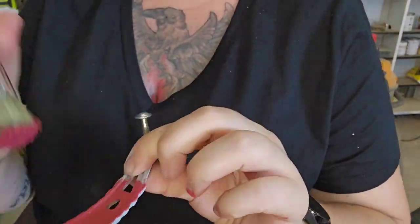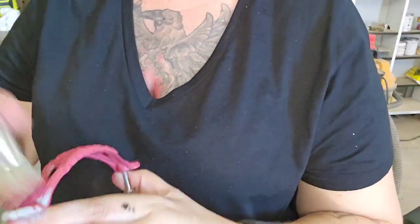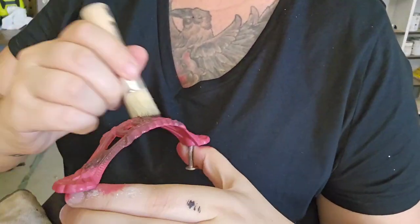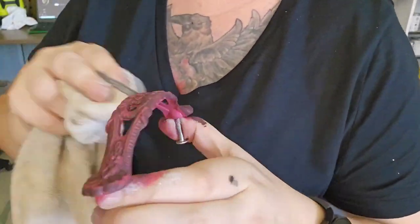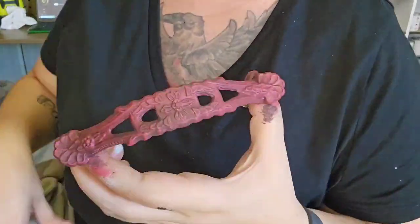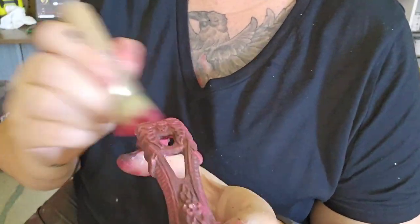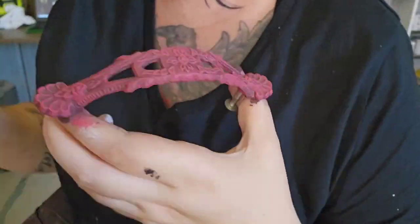Now that they're both primed, I'm using a little stenciling brush just to brush on my pink concoction. Then I took my plum mix and brushed that on over the top, getting into all the little spaces, and then immediately rubbed it off with a rag. It felt a little too dull now, so I grabbed my pink brush again and dry brushed some of that pink back onto the surface.